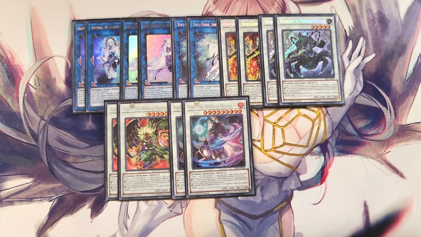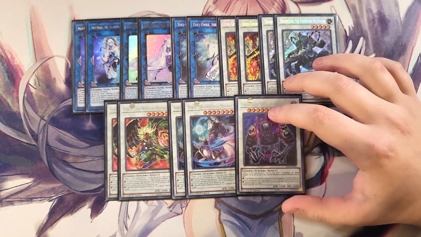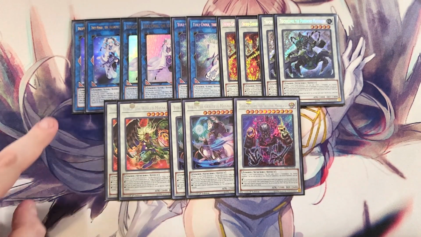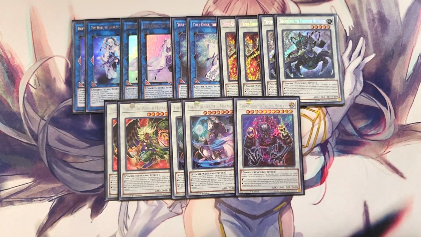And then finally, we play a single copy of the Skeletal Mayakashi, which is the best one. If it's special summoned from your graveyard, you can activate this effect: this turn, this face-up card is unaffected by other card effects. I did actually consider playing 2 copies of this card over the Link 4, but you can kind of debate which one you want to play.